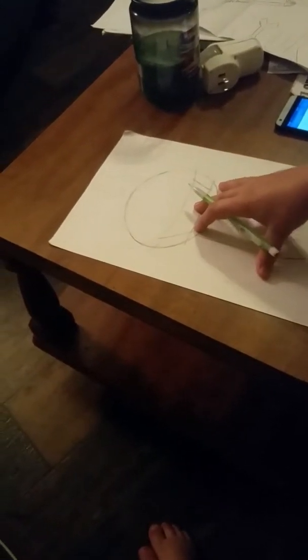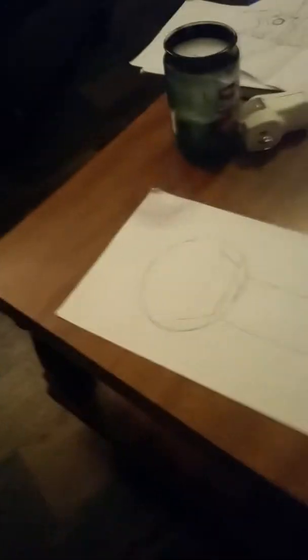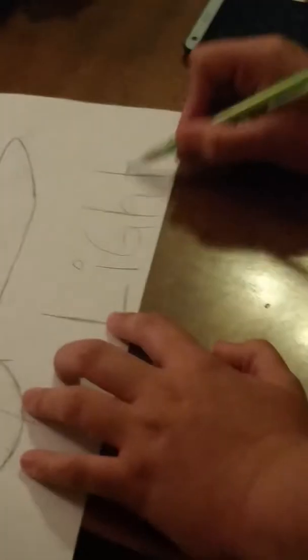Now, guys, this is Light Yagami. For right now, I'm going to put his name on the side because he won't have any hands to basically go anywhere. I'll put his name in lightly so you guys can still see it while I'm drawing him. When I finish, I always do bubble lettering. So Light Yagami's death god is actually Ryuk — he controls Light. When I'm done, I'm eventually going to draw a picture of those two together so you can get an idea of how they work together.